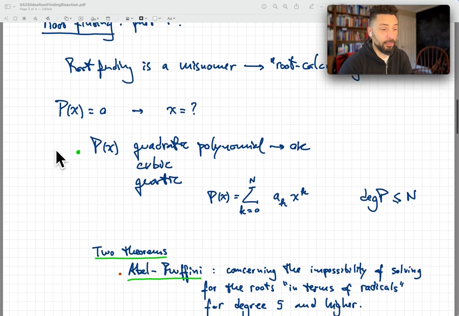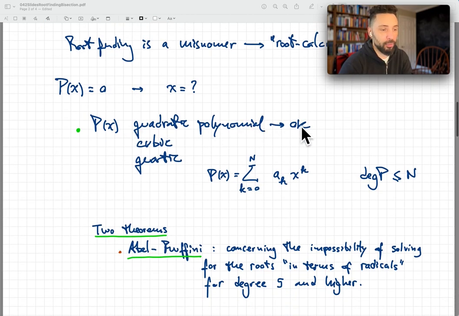And in the simplest possible cases, p of x could be a quadratic polynomial where we have a formula, the quadratic formula. There's also formulas for the cubic polynomial and for quartic polynomials, so polynomials of degrees 2, 3, and 4. And by the way, generally a polynomial could be of any degree, right? It could be a sum from k equals 0 to n of some coefficient a sub k, x to the k. And so this degree n, if a sub n is non-zero, then that would be the degree. Otherwise, in this expression, the degree could be less or equal to n. But in general, this n could be anywhere between 0 and infinity, as some fixed number.